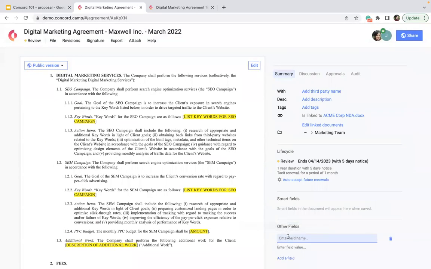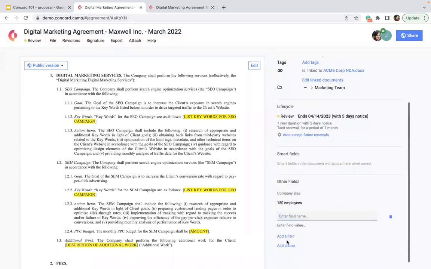So what is this add field? These fields, the width, the description, the tags, they are right out of the box with the contract summary. But there's probably other information that you want to track as a company. Maybe it is company size of your customer. So we can see, have they grown in 5 years? Should we adjust their pricing? Back in 2022, they had 150 employees.